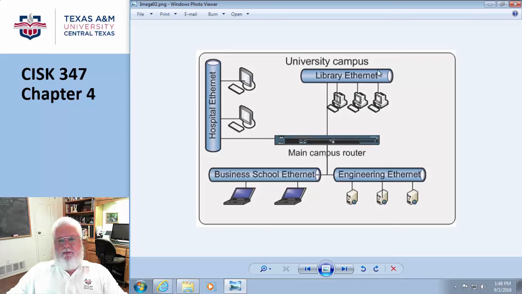And so these are separate networks that, inside the network, you could just be using layer 2 to get messages across. That's not how it works in real life, but give me a break. You could, technically, just be using layer 2 Ethernet to get packets from point A to point B. And you wouldn't need anything else. You wouldn't even need IP to do that. Okay, but as soon as I want to talk from the engineering to the library, then Ethernet is not going to cut it. I need something else. That's why we're here.